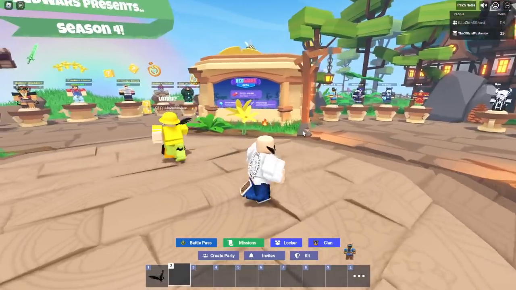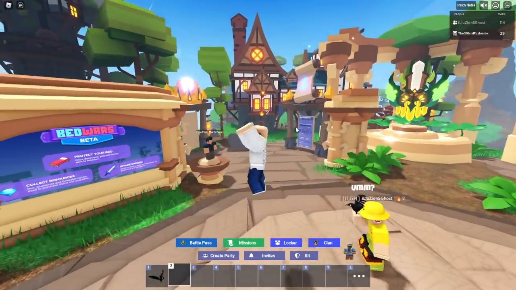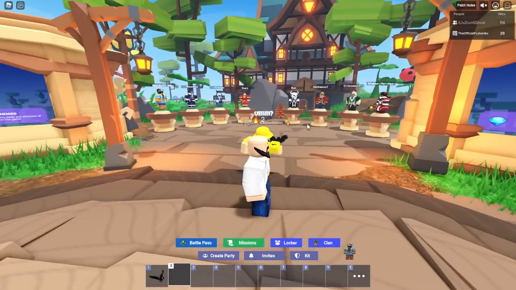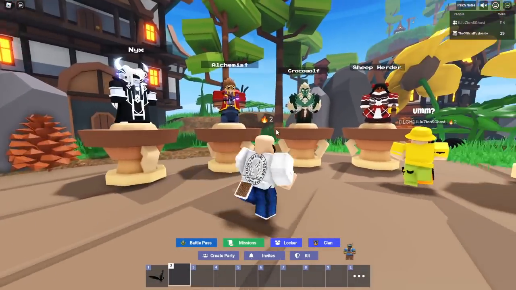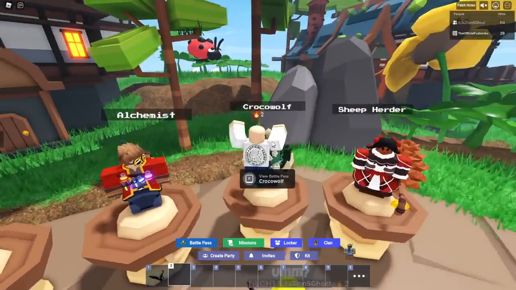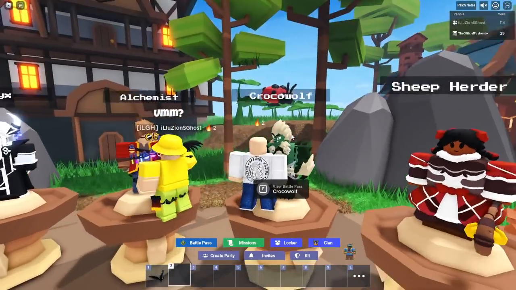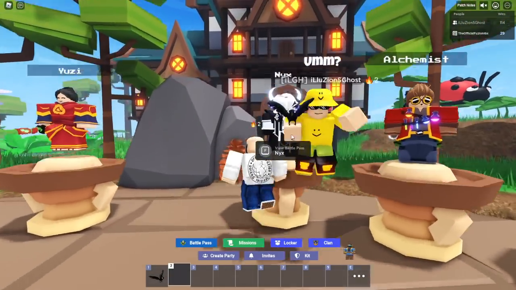Wait, let's look around the map a little bit. Holy crap. Oh my goodness. Okay, this thing is a lot different. They actually do a really, really good job when it comes to these map designs. Oh, here's all the new kits over here, Fusion. We got the Sheep Herder, which looks a lot different. We knew that was coming out. The Croco Wolf. Oh, wait, that's the Beast Kit. The Alchemist. Nyx? N-Y-X. How do you say that?